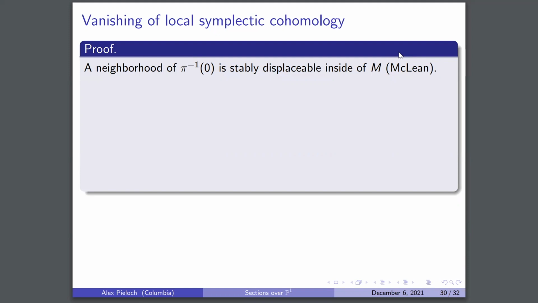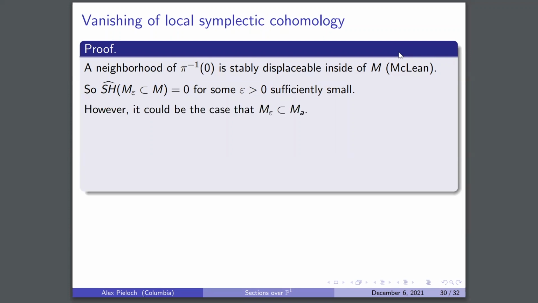So what do we do when we have a singular fiber? We have some type of singular fiber, and we have a whole bunch of smooth fibers. The first thing we do is appeal to results of Mark and Klein, an h-principle, which states that this fiber, being a positive codimension subvariety of a Kähler manifold, is stably displaceable inside of this manifold. So in particular, we can find some very, very small disk about this singular fiber that is stably displaceable inside of the space.